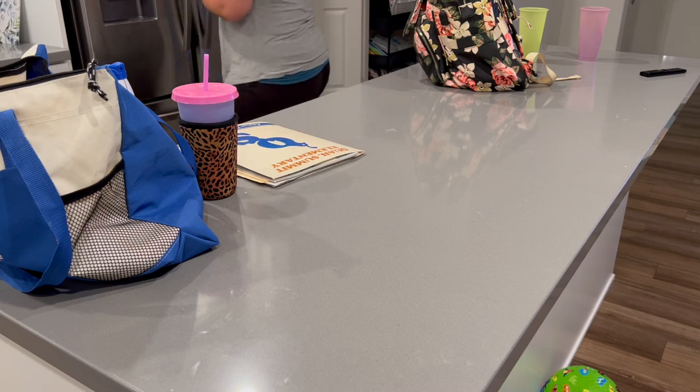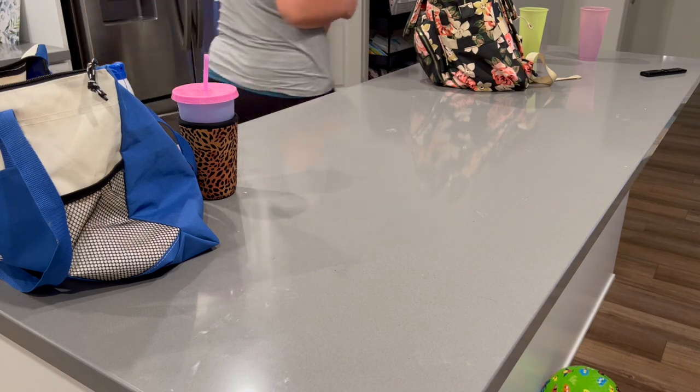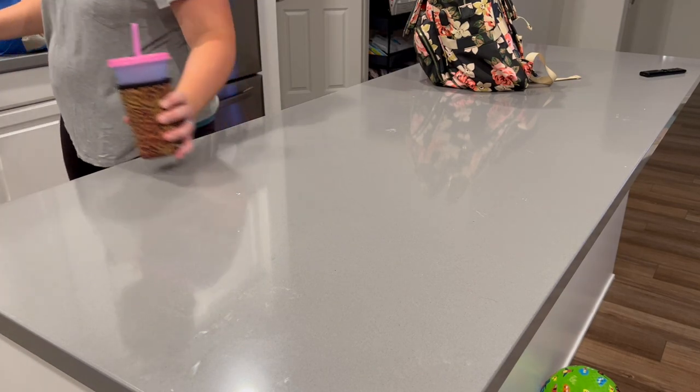Then we're just going to finish off cleaning the island and move on to picking up a lot of the toys in the living space.